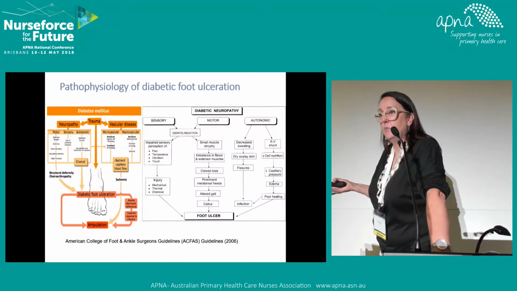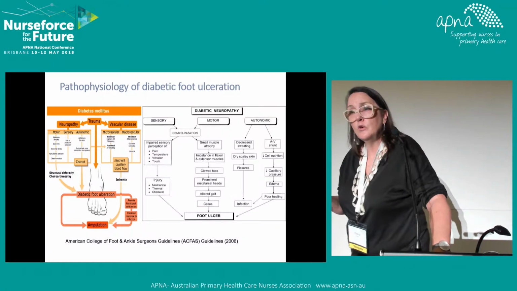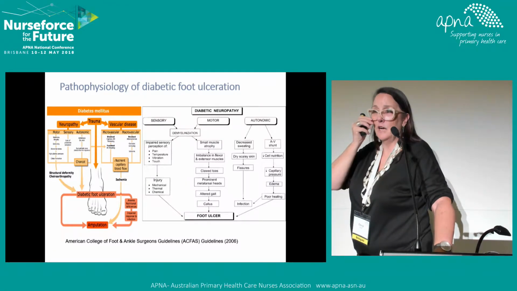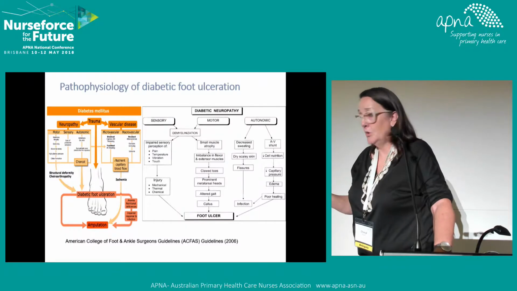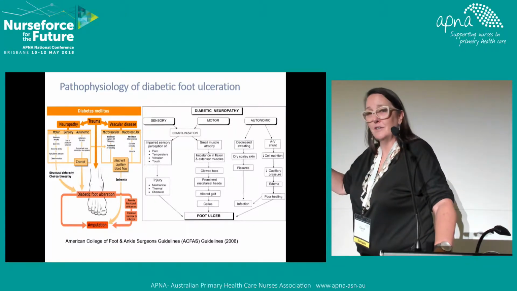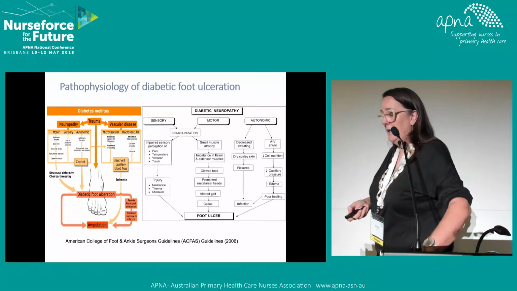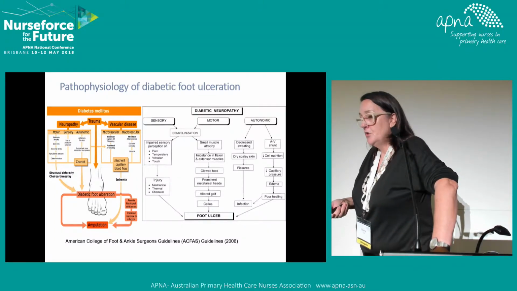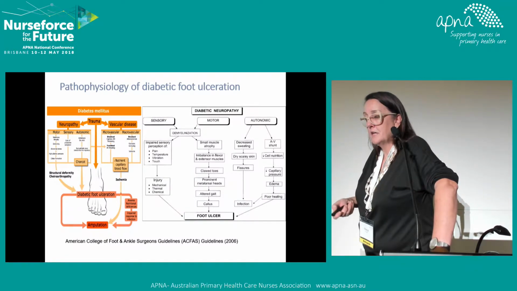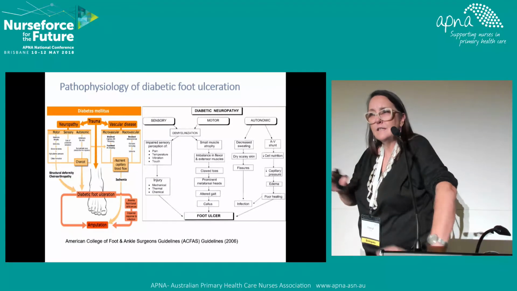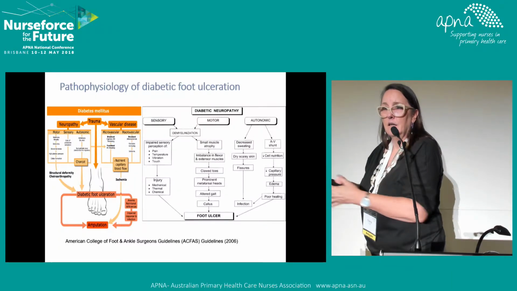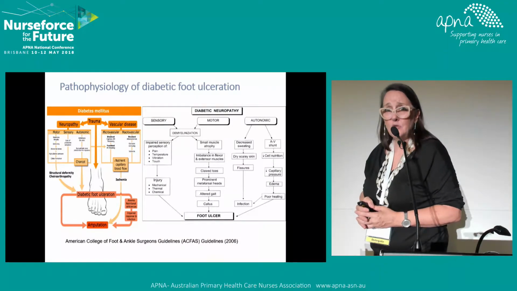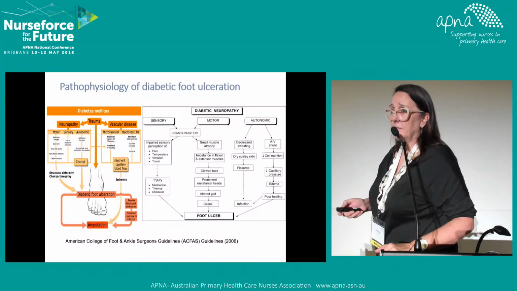The medications associated with diabetes these days are so good that they don't get the peaking and troughing anymore. Remember in the old days we'd know if a patient had their blood glucose peaking and troughing, oh, you've got an infection somewhere, and you look at the wound. Nowadays it remains constant because they're moving it around to suit their readings. So we need to look, they've got reduced cell function, reduced cell nutrition if it's ischemic as well as neuropathic, and they're more at risk of poor healing and infection. All of these symptoms together, when they've got a wound, they're in the catastrophic category. It's a catastrophe for a break in the skin on a diabetic foot, okay?